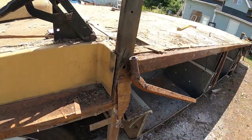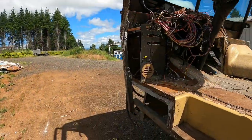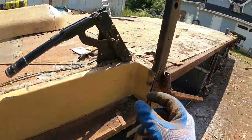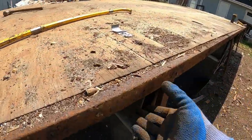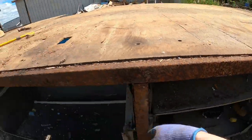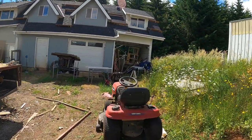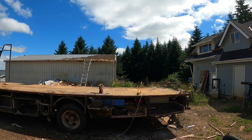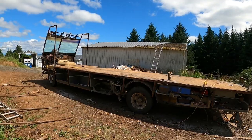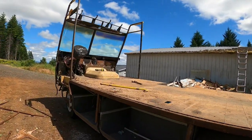A few more chunks. I want to get rid of all of this. Put in some square tube, just like it is here. And yeah, this stuff's still rusted. I'm gonna just try and take it all off. Look at you, Patches. You're a pickup truck. Not quite. I gotta finish you. It's a big old flatbed. That's for sure.